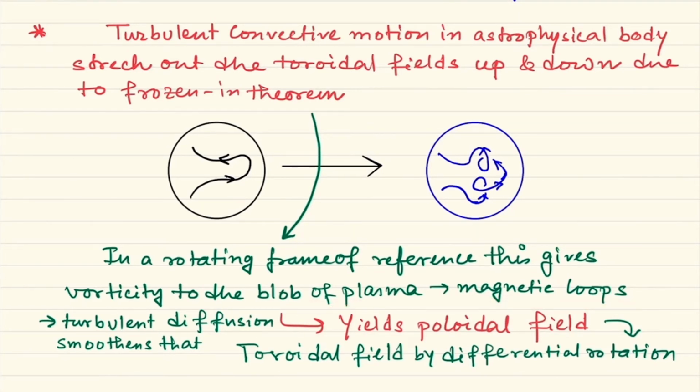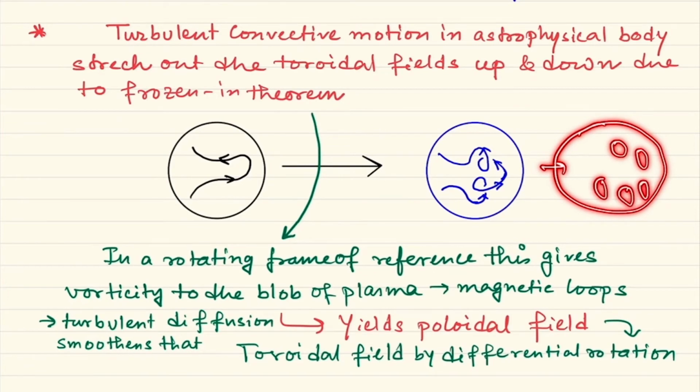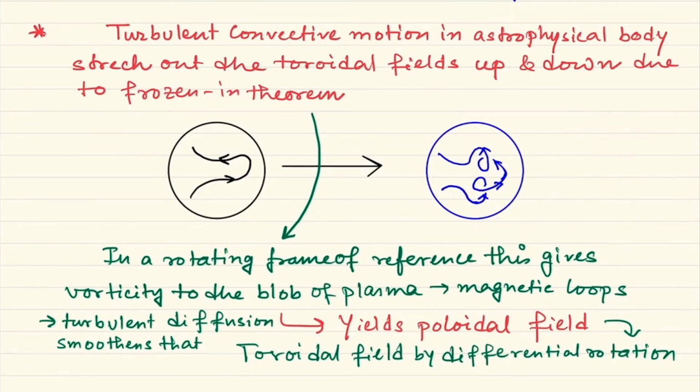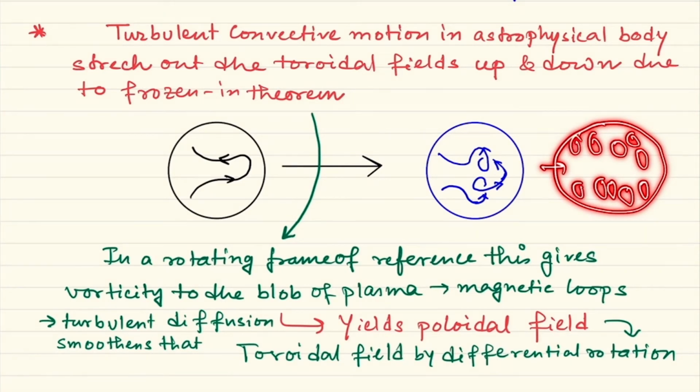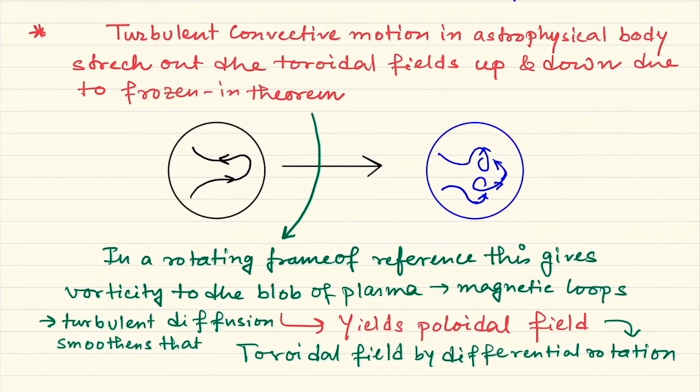Okay, so the story is very complicated. It is just schematically said over here. And these magnetic loops get smoothed by the turbulent diffusion, which you already have learned. So when turbulent diffusion smoothens that, finally you will see in this type of thing, you can have small magnetic loops, and actually very interestingly it can be seen that all the magnetic loops in both the hemispheres are of the same sense. Okay, that's very, very interesting.